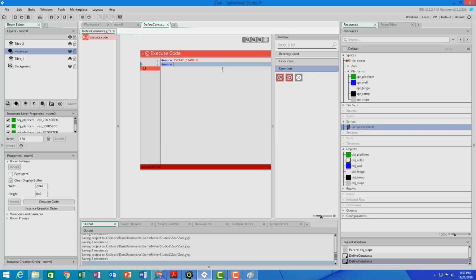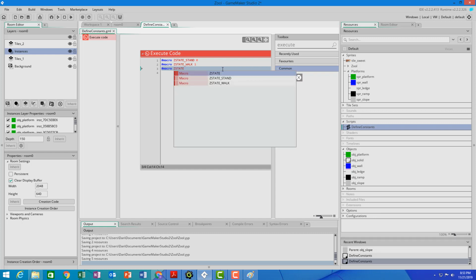So you say Z state walk, and we're going to give that a value of 1. So each one of these constants will have a unique value.